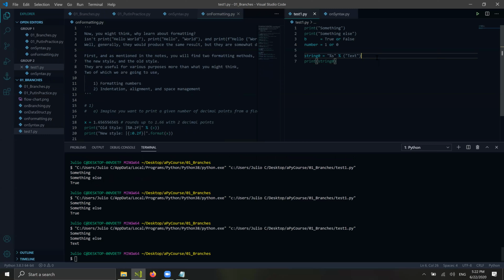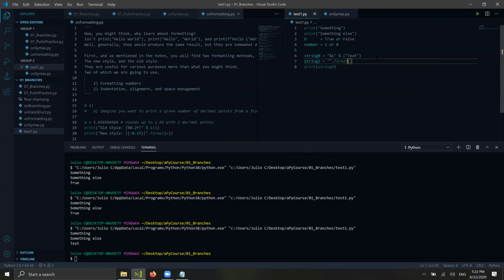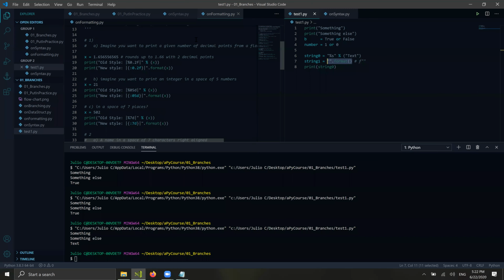We also have the new style, which is actually called string formatting. You do it like this, or you can also do it like this, which would have a similar result, but you want to use this style because it just gives you more workability with your code, like you can see here.